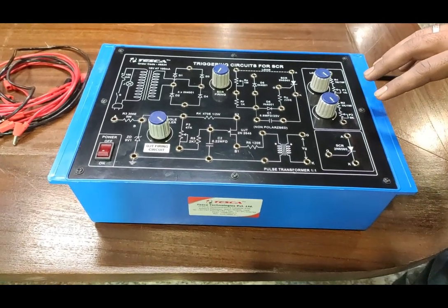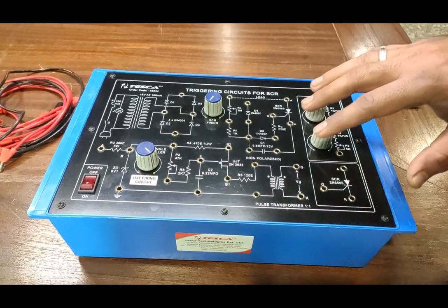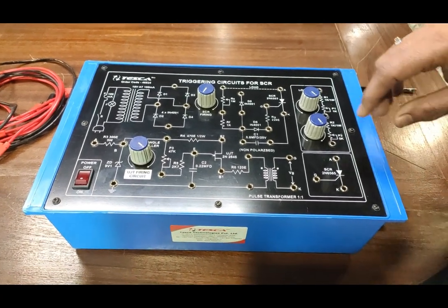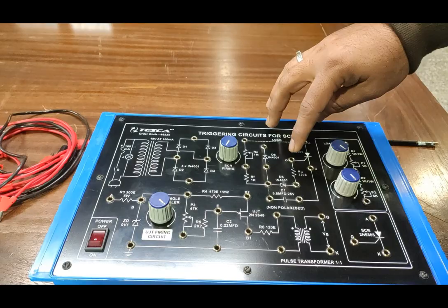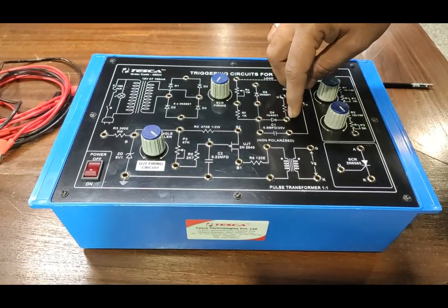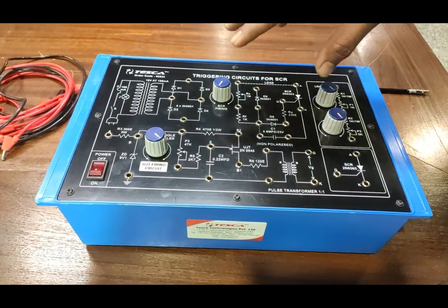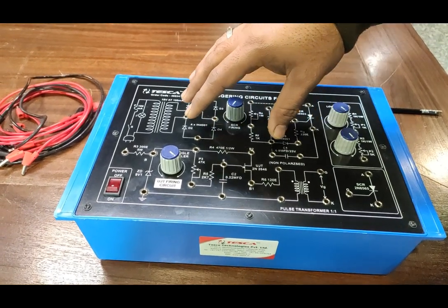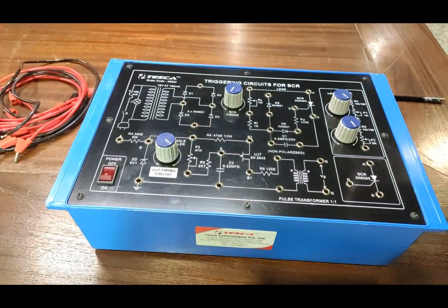This is an SCR 2N665 compatible device which has three terminals: anode, cathode, and gate. We require a gate pulse to trigger the SCR for conduction. We will first provide supply to the gate pulse using resistance only, then provide supply using the capacitor, diode, and resistance. We will see both circuits using SCR firing, then observe the half-wave and full-wave controlled rectifier using the UJT firing circuit.